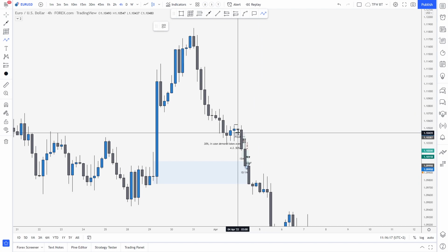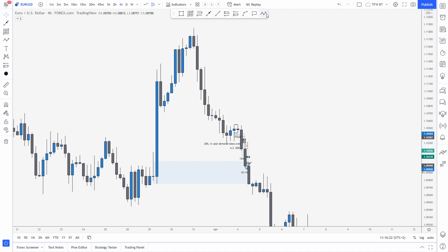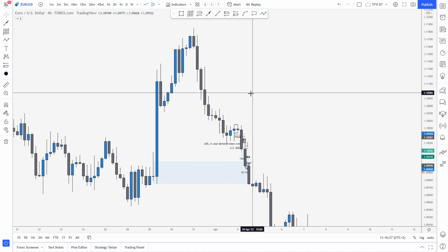And what I really wanted to see is for the market to pull back into the upside so I can start taking shorts, right? But I was also aware that if we, for example, pull back lower, then we can also look for longs. And of course, I followed my plan.